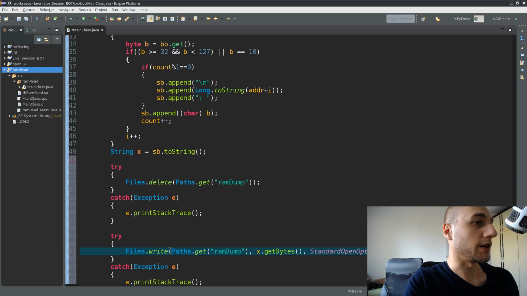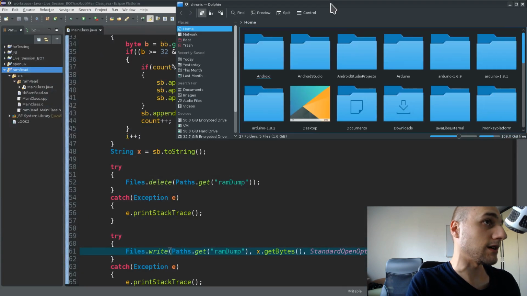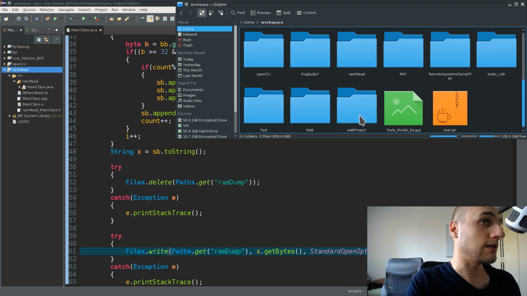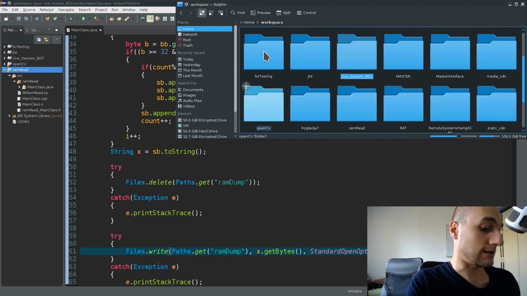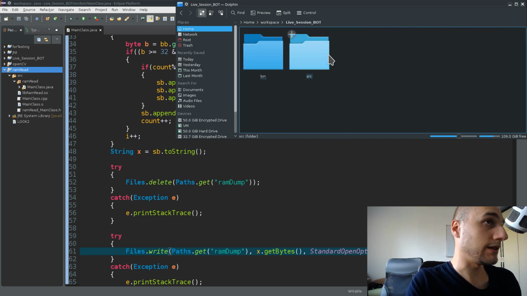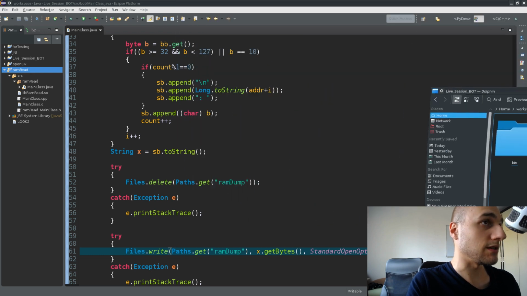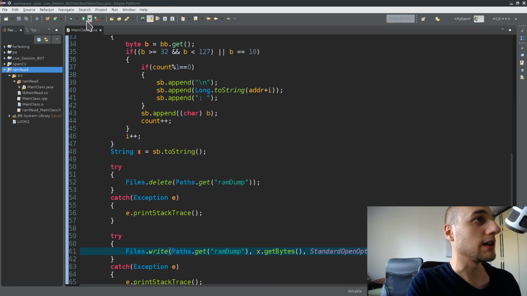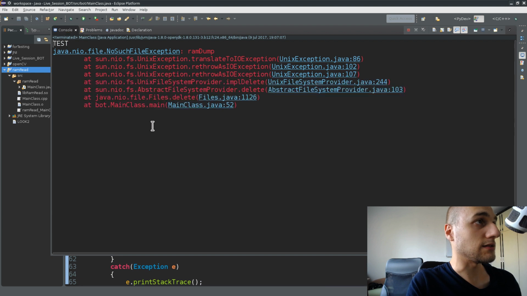There we go. So let's go ahead and save this and open up a file manager, whichever one you're using, it doesn't matter. And go into your workspace and find your project. So this one is referred to as live bot. Just be here. So let me just move this for a second, and I'm going to go ahead and start this. Okay, problems.